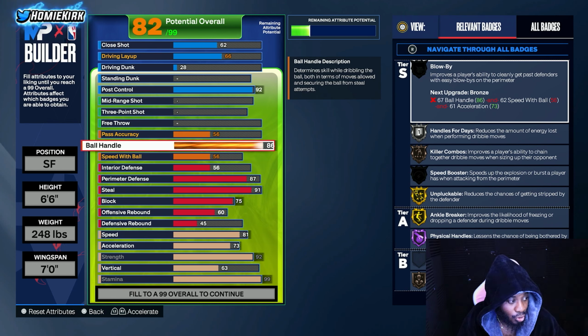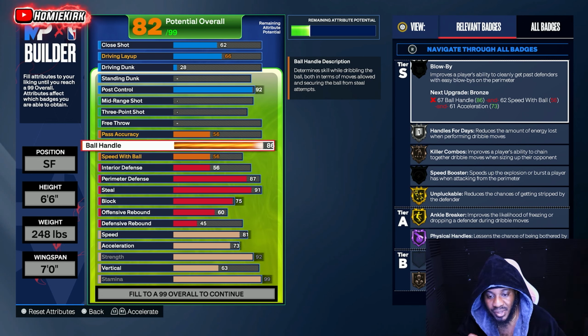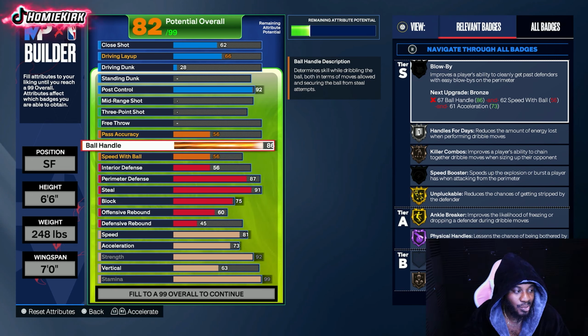But you get that unpluckable gold, ankle breaker so you don't get ripped, especially with having speed with ball, because you don't get the blow by and speed booster. So you're not just going to be throwing people off you, but you do got the physical handle. So that's how I was pushing people off me without having blow by, physical handles. That plays a part, and you can nutmeg people with physical handles, ankle breaker and having at least an 85 ball in.